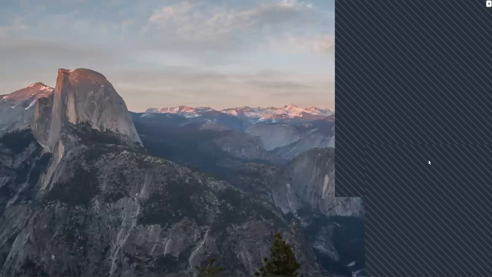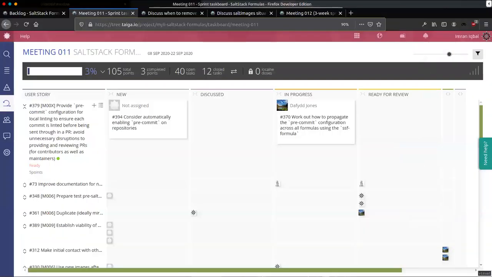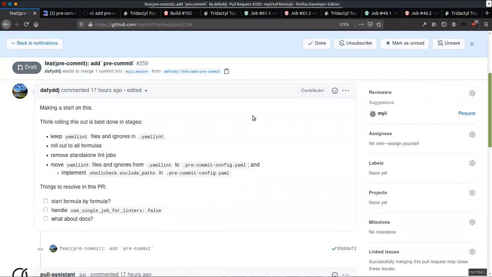And what that means, at least in the short term, is that YAML lint as a check will run each time pre-commit is run. So regardless of whether any YAML files have changed, that linter will still run. That's just the way it is. I looked into ways of configuring both at the same time, and it's not a good use of time to work out that setup.